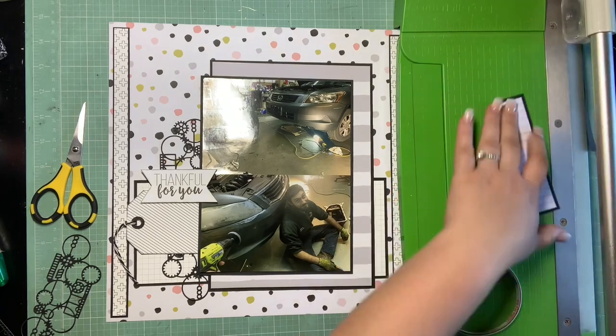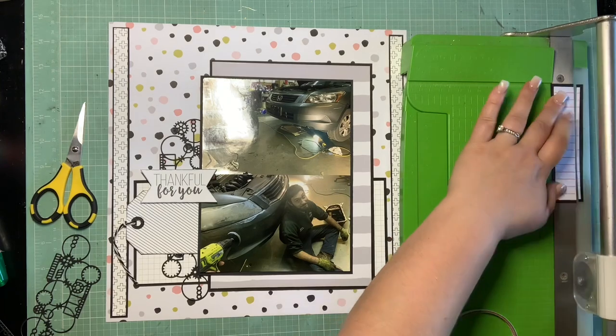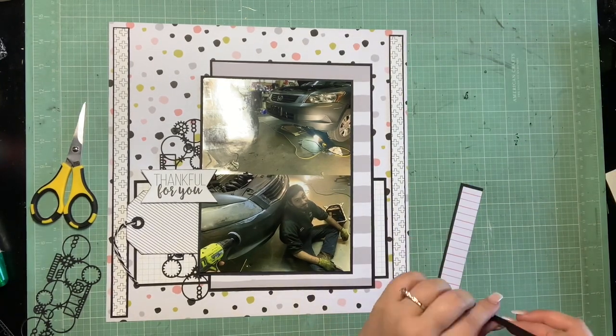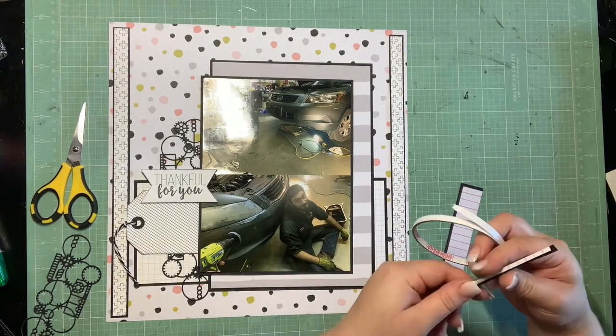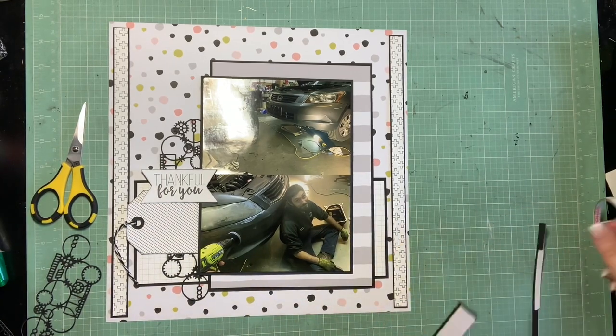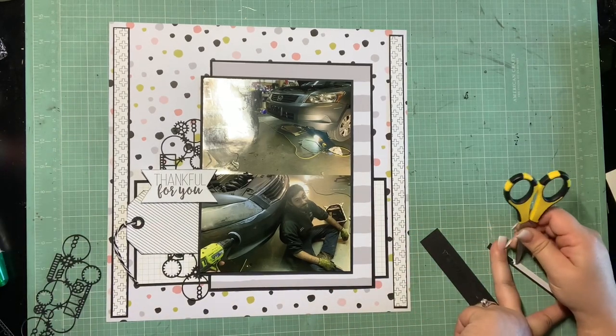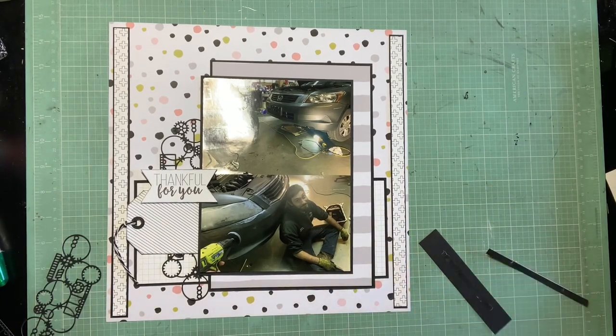But I needed some color. It was looking very black and white right now, which would have been fine. This would be a cool one to do kind of a monochromatic thing on, just because it is a mechanics thing. But the drill we were using is this kind of neon green, and that green is one of the colors in this collection, so I want to pull in those fun colors and the pink as well. I just didn't want the pink to be left out.